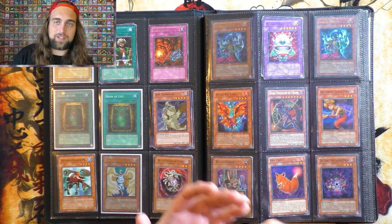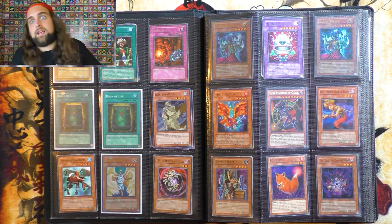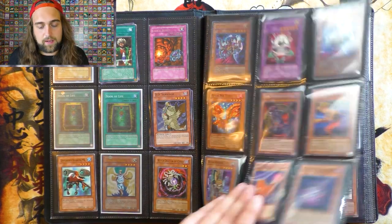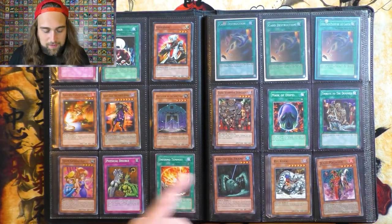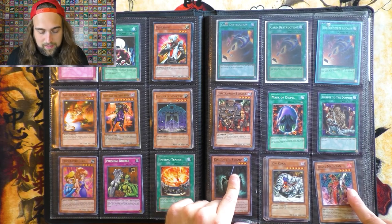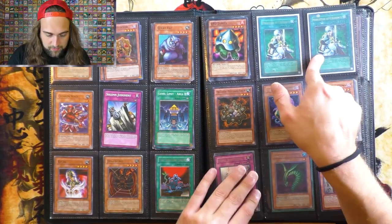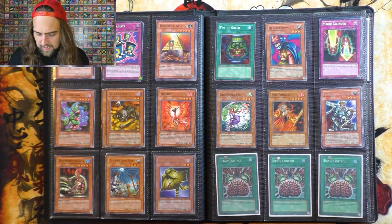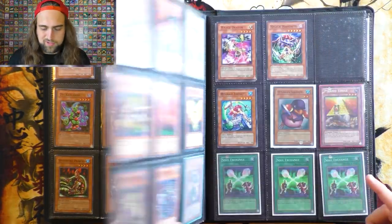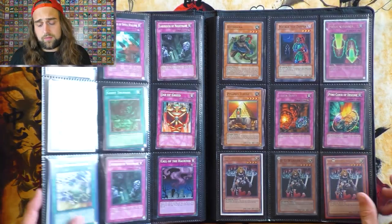There's a lot of GOAT cards that have been printed like 1,000 times that I have a lot of, and some of them are in here for easy access, but others I keep in a tin of their own. But you understand, if I need to look for cards for GOAT format, I flip through these. Some of these are higher rarity than others. These are Hobby League Nox. I do have some max rarity GOAT stuff and high rarity GOAT stuff, don't get me wrong, but most of it's just common. It's not that impressive. It's just separated by format so that I can locate cards when I need to.